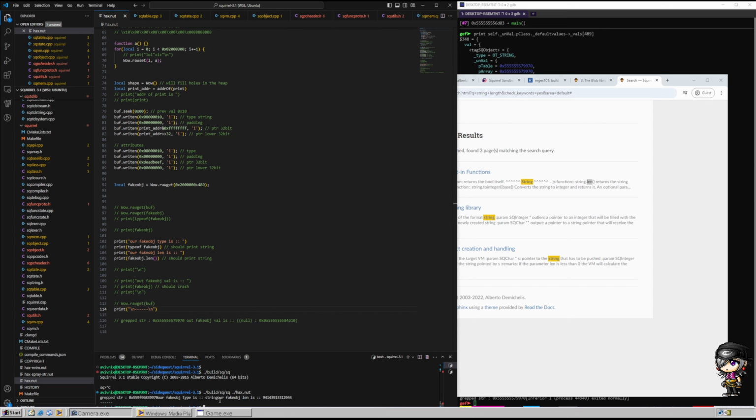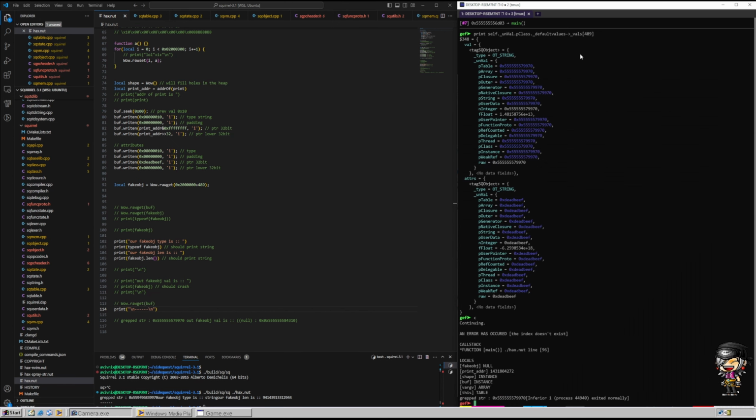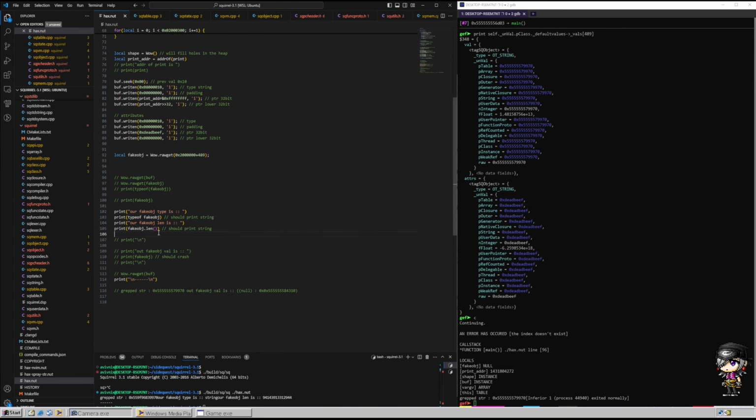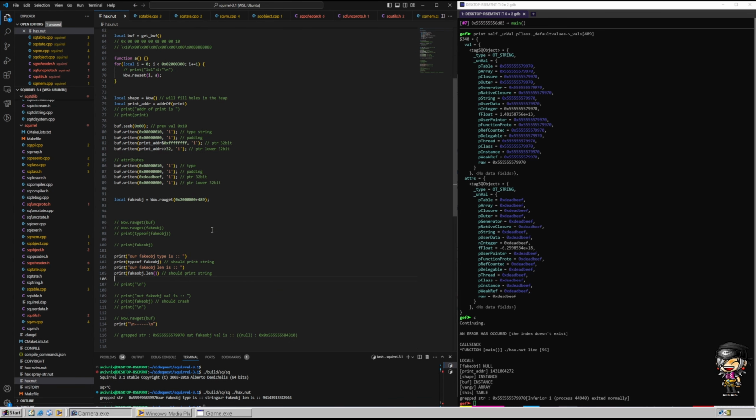Cool. Our fakeObj is that, and it's probably either going to be a pointer or something that is part of the... It's like a pointer that is inside the so-called string object, but it's actually part of a function object.